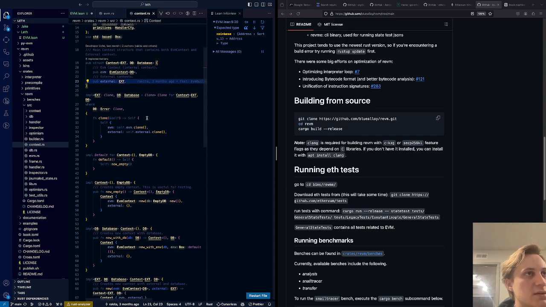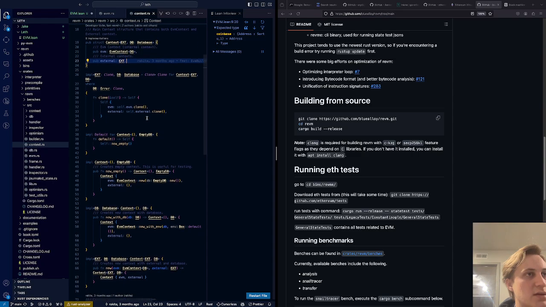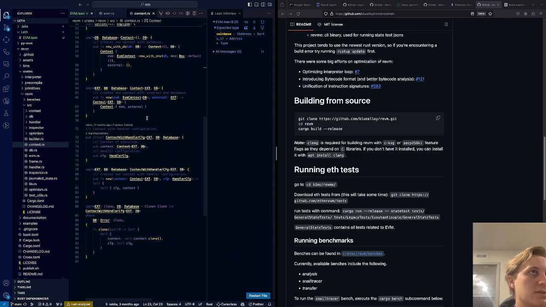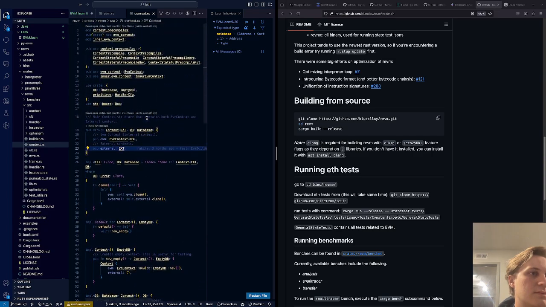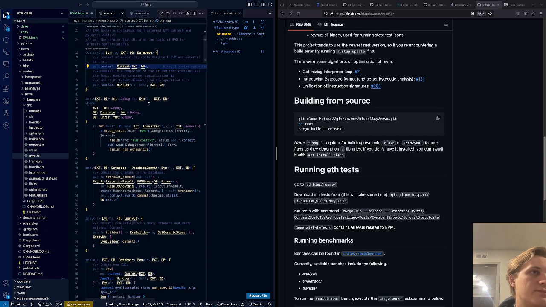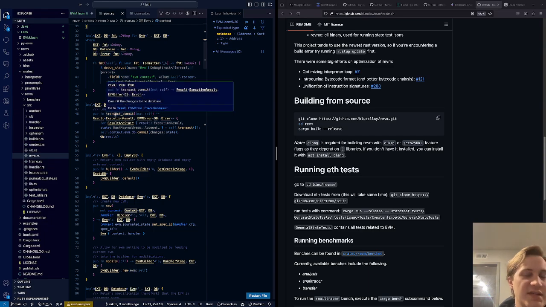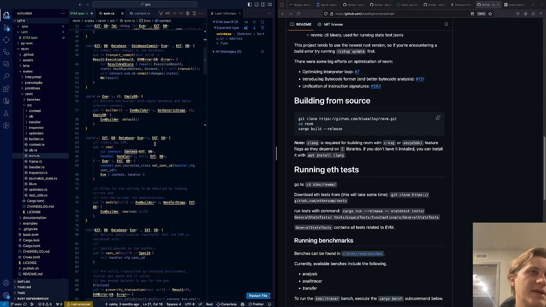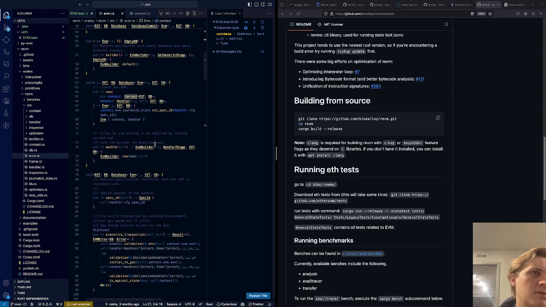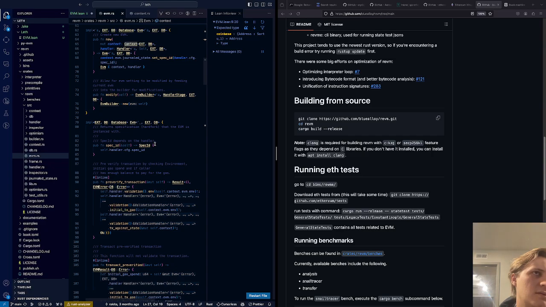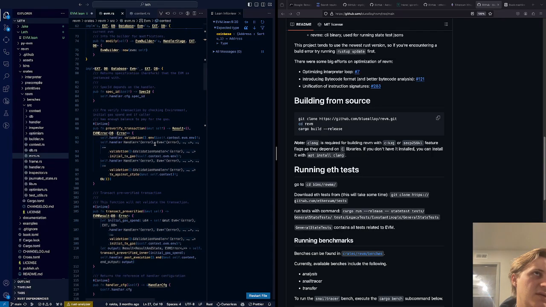Default for context. Context. New empty context. Creates the new context. Transact commit. Commits the changes to the database. Okay. Yeah, I sense that this is transaction in the sense of a database transaction rather than the sense of an Ethereum transaction. Returns EVM builder. It doesn't help that all the words are overloaded. Return specification that the EVM is instanced with.